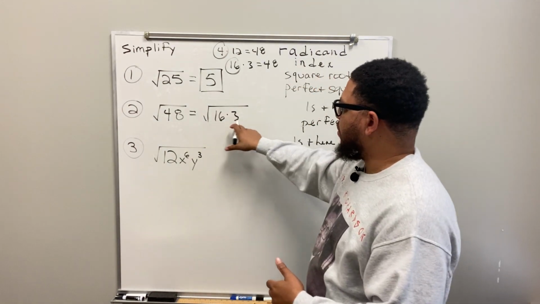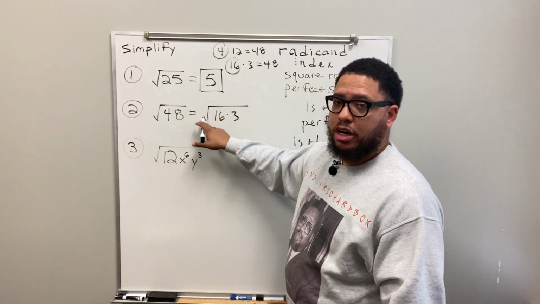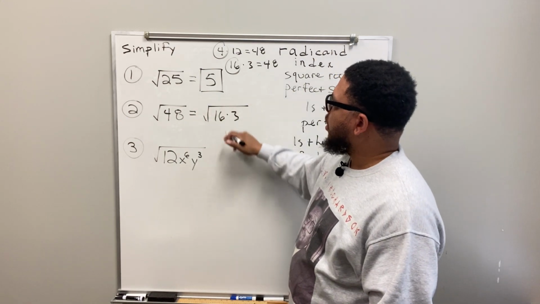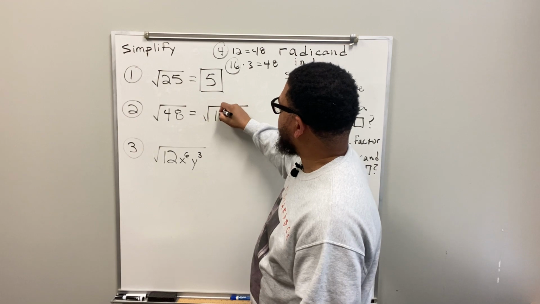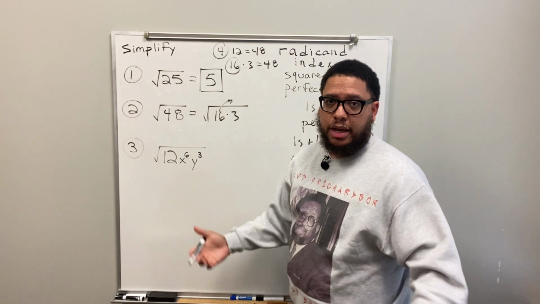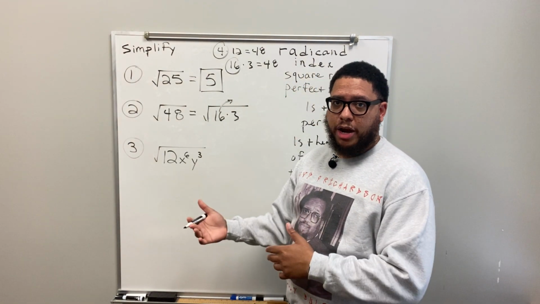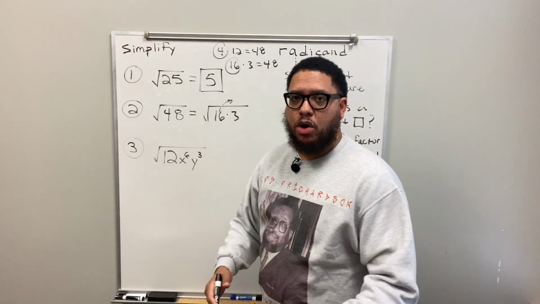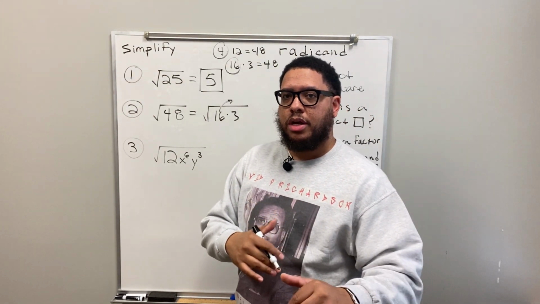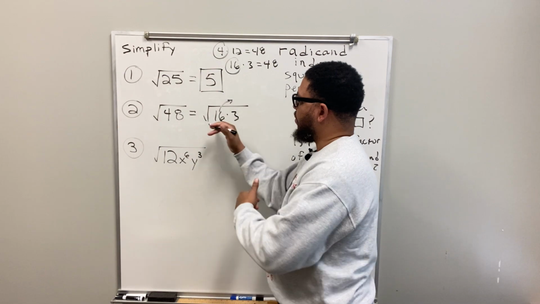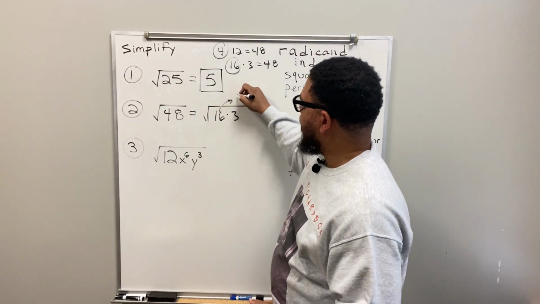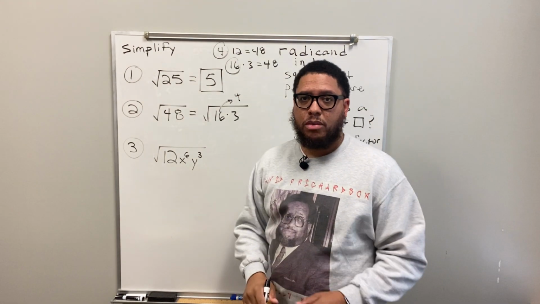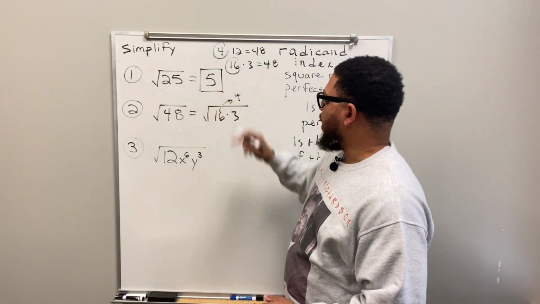So now I got two numbers in the house, because remember, I'm thinking of my radical sign as a house. Only perfect squares or perfect numbers can come out. 16 is a perfect square. So 16 can come out based on my logic, right? But when it comes out, you actually take the square root of it. So again, you're taking the whole number that can be multiplied by itself to equal 16, which is 4, right? So 16 comes out and now it's a 4.